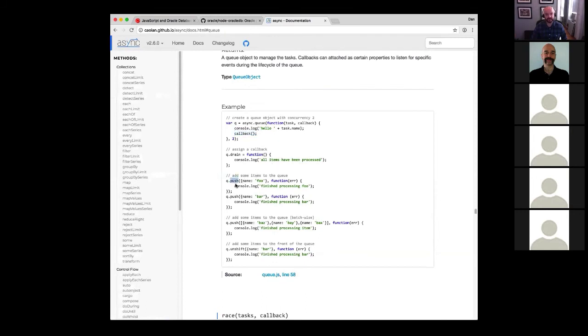Then they take the queue and add some data to it. So it's just going to start processing using this function. It really is that simple. In the case of the driver, where data is coming into the queue, it could be from a file, in which case you might be using a streamer to convert a very large file into a readable stream. And then as the stream is emitting events or rows, you could be pushing the data into a queue.